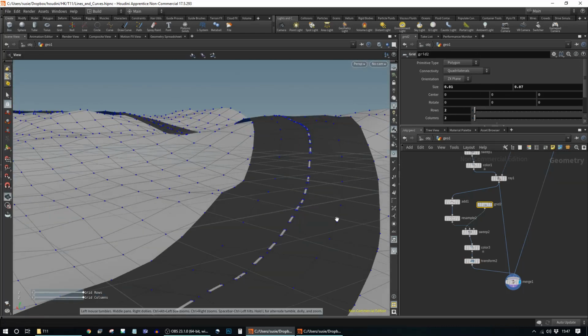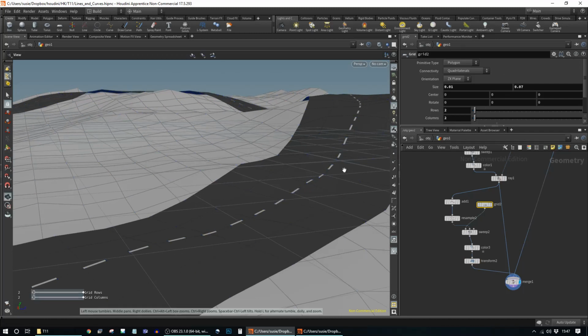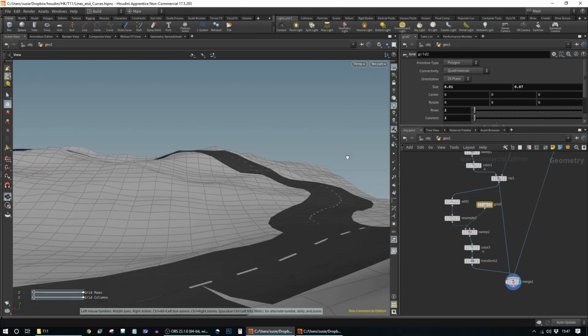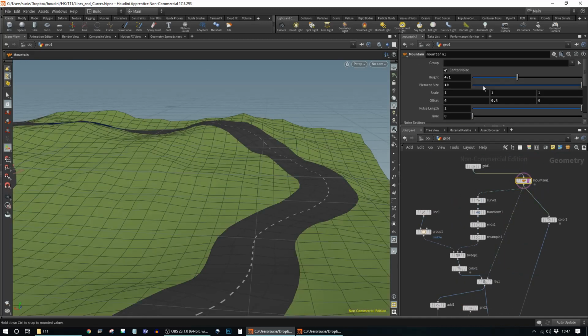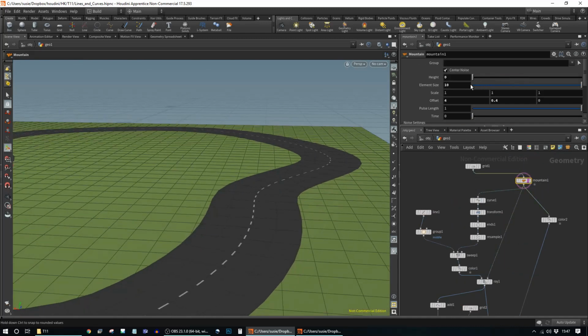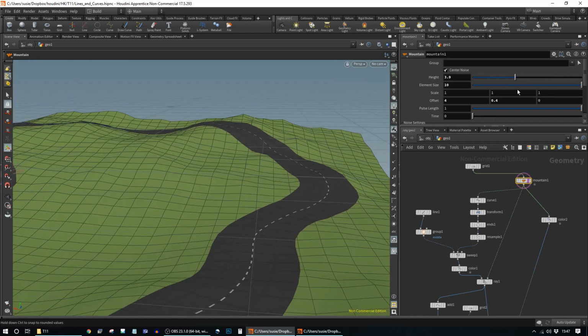So now we have our white lines running in the middle of the red. And once again, it's procedural, and we can change any of our input settings and it will maintain its position.